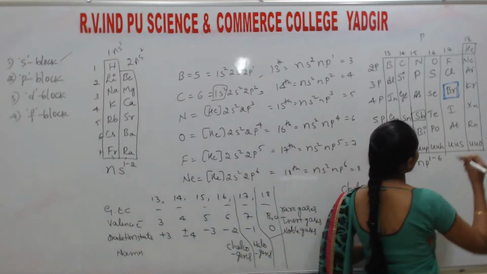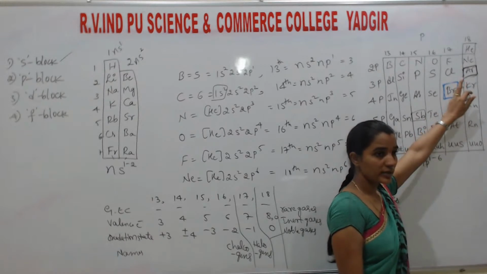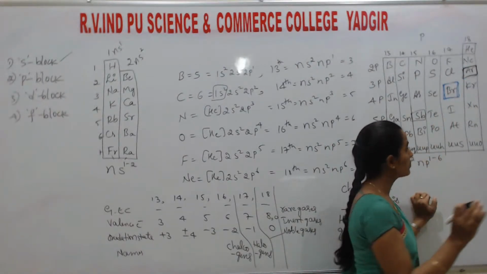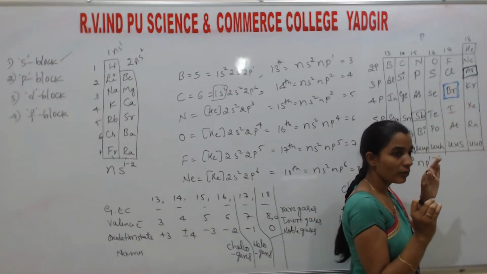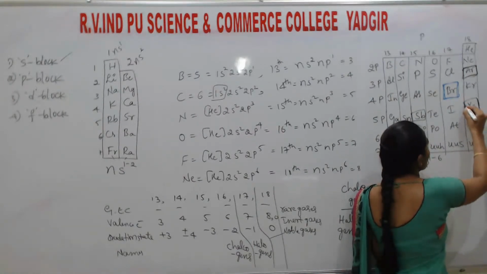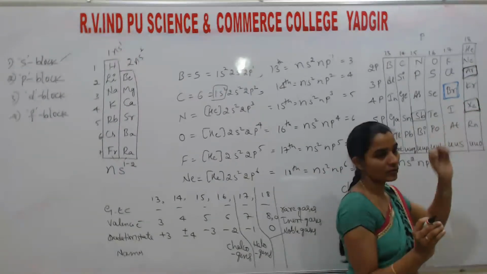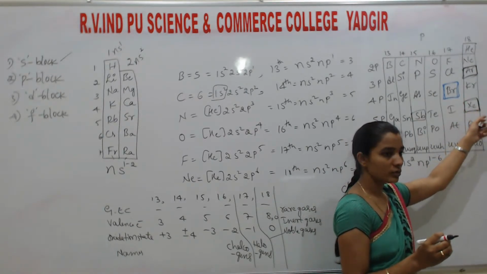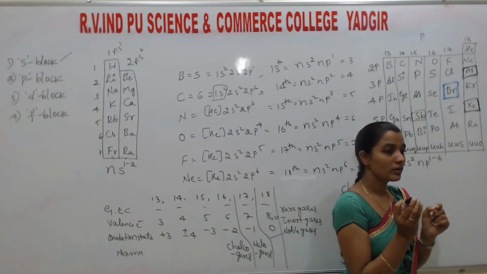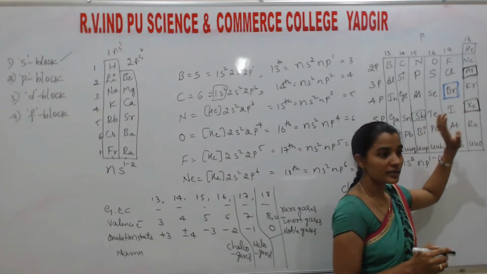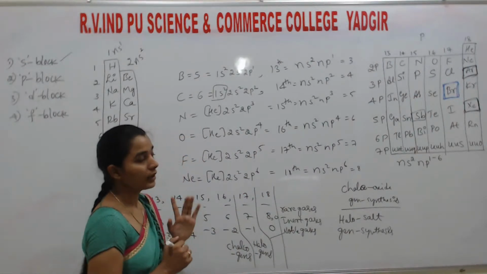So among these, students, the most abundant noble gas is argon. And the next one is xenon, Xe. This noble gas also forms some compounds; the only known compounds are from xenon. Xenon has the capacity to form only a few compounds because it can exhibit +2, +4, +6 oxidation states. It has the capacity to lose 2 electrons, 4 electrons as well as 6 electrons. That's why only xenon shows some countable number of compounds. Only xenon. Understand? And argon is the abundant noble gas. So this is all about the p block elements.